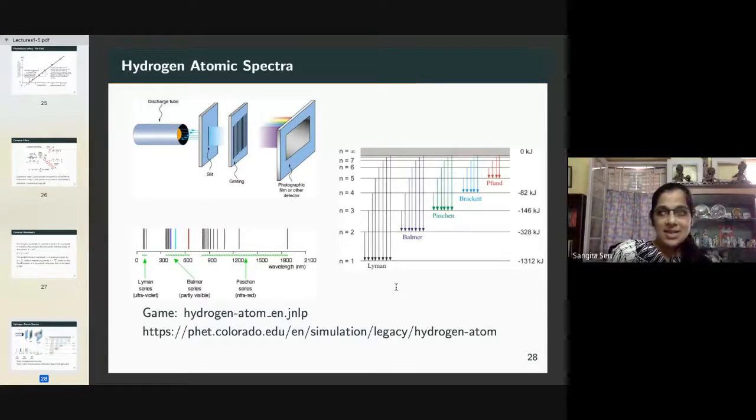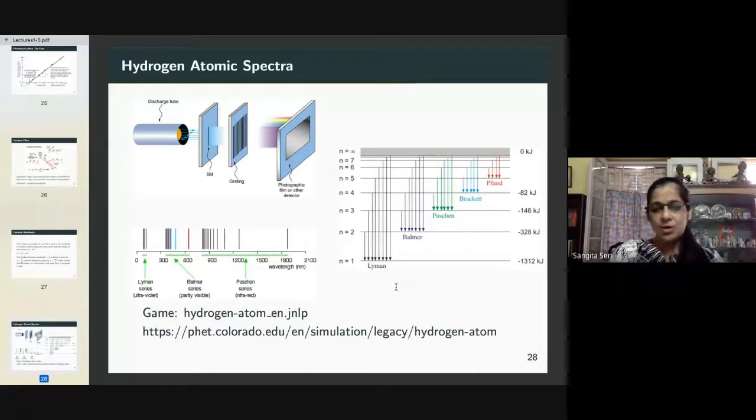So you needed both the quantization of atomic energy levels, and you also needed the quantization of light to explain this spectrum. And eventually, when both were established after the photoelectric effect and the black body radiation, these two were accepted. Then Bohr combined the two quantizations to explain the hydrogen atomic spectrum. So he could explain the basic structure of this spectrum, but there were still finer aspects which required more development of quantum theory. I will not discuss this in great detail now, because you will do a full quantum mechanical solution of the hydrogen atom, and then the spectra will come back and you will know the explanation for the fine structure as well.